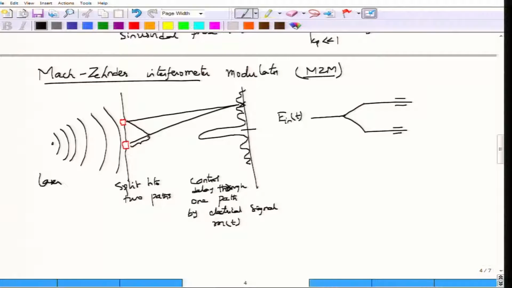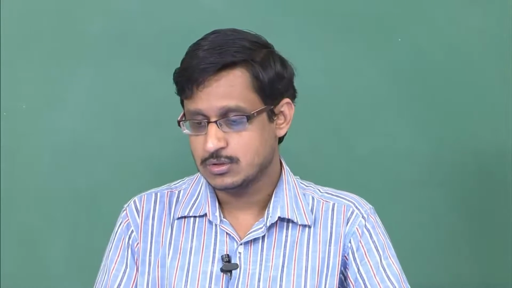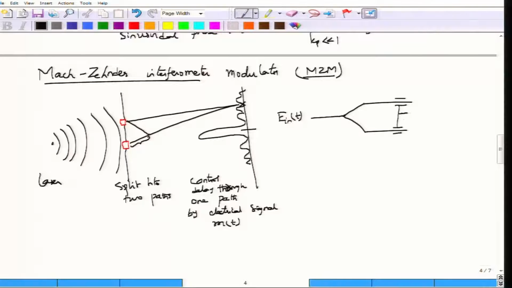Remember, all that I am concerned with is the relative delay, the relative path difference between the two arms of the interferometer, because this path difference converts to a phase difference. I am only concerned with the relative phase difference between the two arms. To do that, you normally use some structure. You give one input called u1 of t, the other input u2 of t, and then combine them using one more coupler or Y junction, and what you get is the electric field output E out of t.